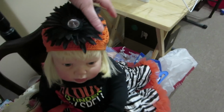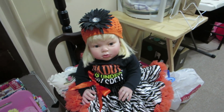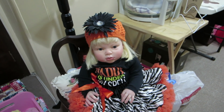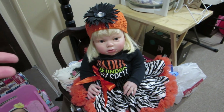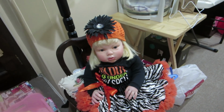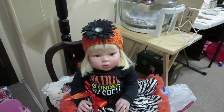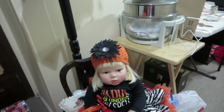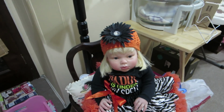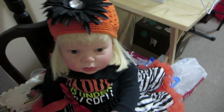And I guess because she wasn't in a costume, I wasn't really thinking of her. By the time we had positioned all the babies for the group photo, there was no room for her because she's so big. If I had to put her in the front, she would have blocked the smaller babies and there was no room to sit her behind them. So she kind of got left out of the group photo, unfortunately. But we were okay with that because we were going for the babies that were in actual costumes as characters, and she's more of an outfit. But I didn't want to leave her out of the video.